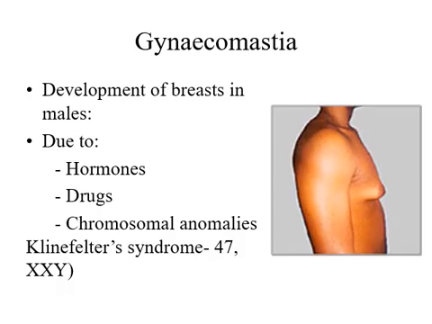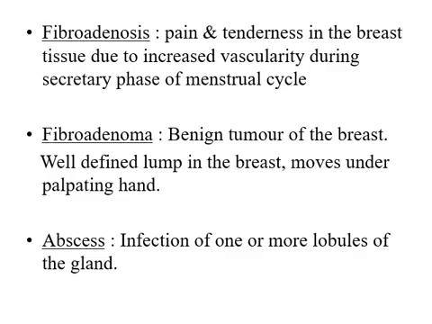Now what is gynecomastia? Gynecomastia is the development of breast in males, and this is due to hormones, some drugs, or some chromosomal anomalies, like for example in Klinefelter syndrome. There is enlarged breast in males. Next condition is fibroadenosis. This is seen in females. There is pain and tenderness in the breast tissue due to increased vascularity during secretory phase of menstrual cycle.